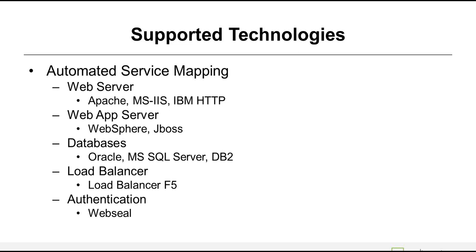We wanted to also provide you with some information about the different technologies. From an automated service mapping perspective, here are the currently supported technologies. As a part of the process you go through in setting up your automated service model, you assess that service and the associated applications, and understand the technologies that would be the best fit and supported here from an automated service model perspective.